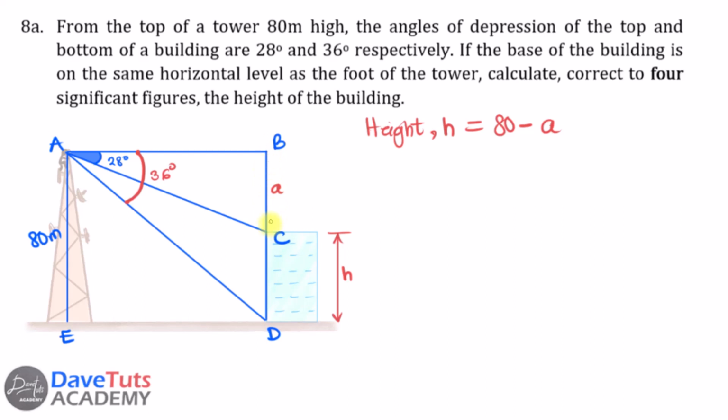Then how do you go about finding A? For this particular A, it is included in this triangle ABC. We don't know any of the sides, but we know this included angle 28 degrees. That's good. Looking for A, not knowing any of the sides. This side AB, we can get from the bigger triangle ABD, because for ABD, we know that BD is 80 meters, which is opposite to this angle 36 degrees, and then we can use AB as its adjacent. So we are looking for the adjacent, we know the opposite, definitely we know the angle, and then we can use those parameters to get that adjacent. So this adjacent, let me call it X.